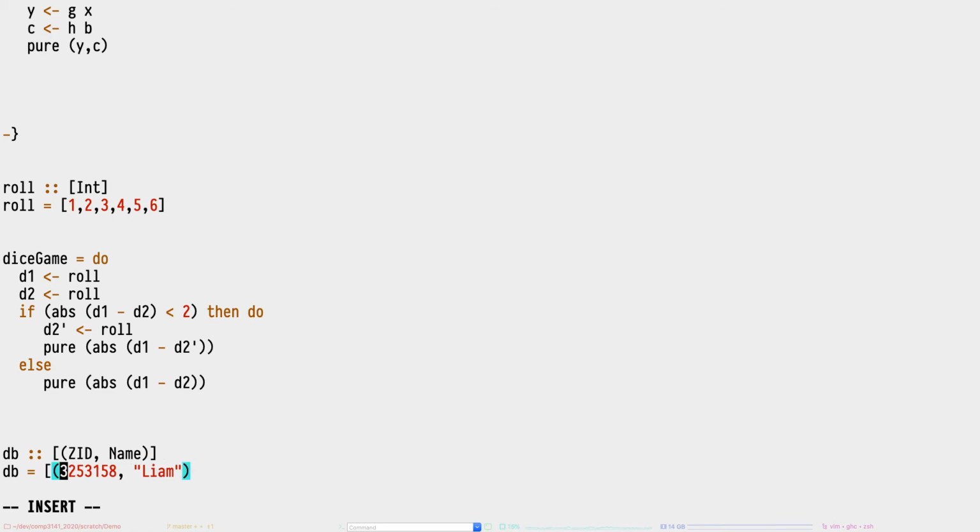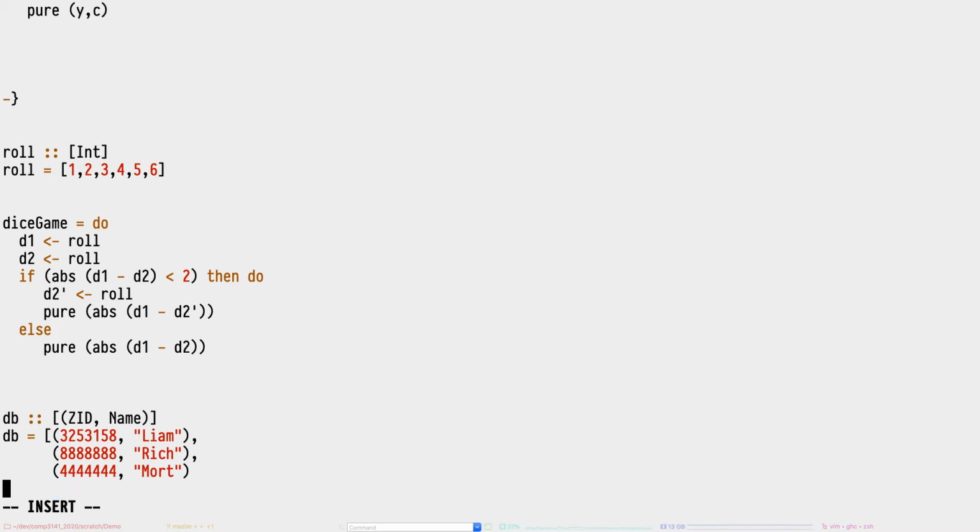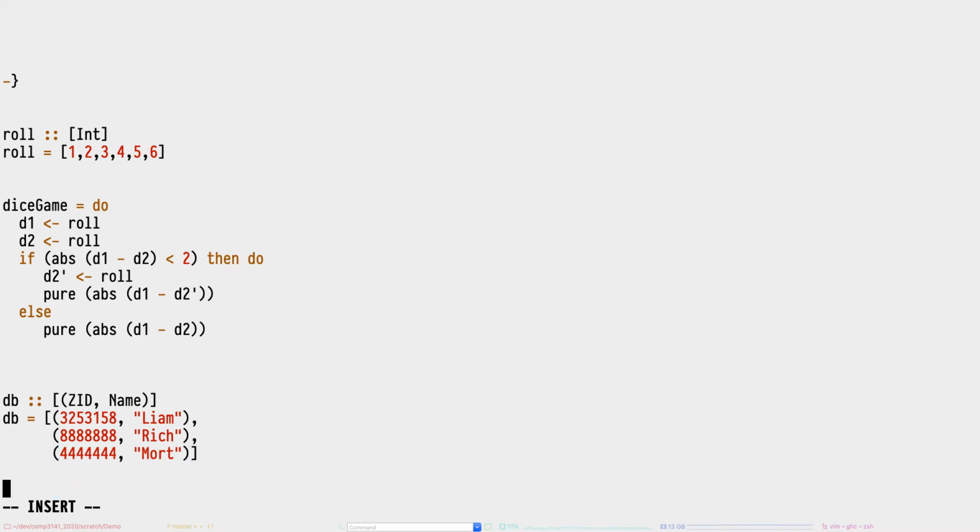So it's just a list containing tuples. We have me, and then we have Rich, and then we have Mort. So these three characters will be our students here.